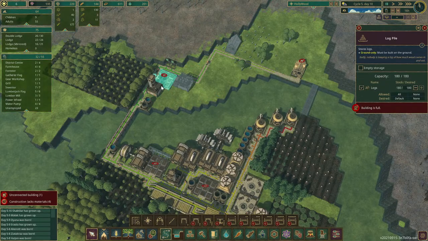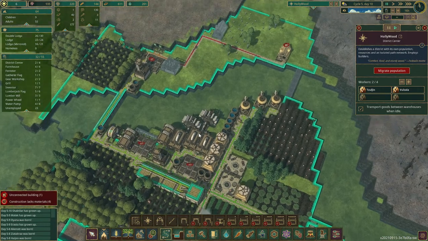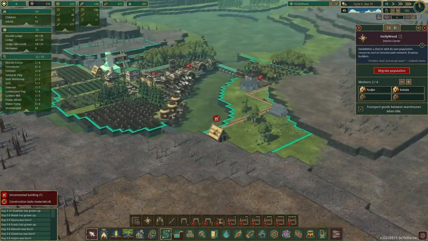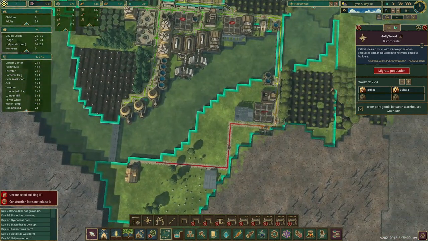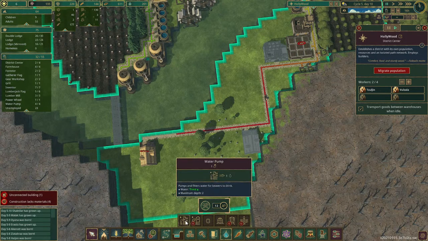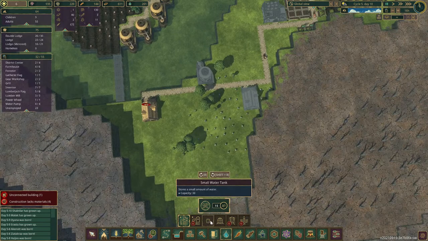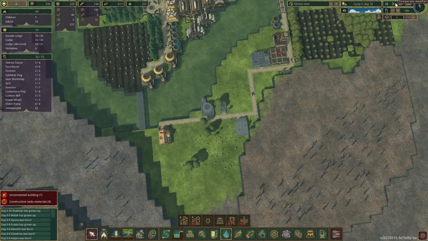So the real question is, I just want them to be able to get over here. And this is within the district. Maybe the problem is we don't have water out here. So we'll put a water pump here. Oops. Like that. And we'll put a water storage over here, and maybe that'll allow the district to actually work over here. Let's see if that works.